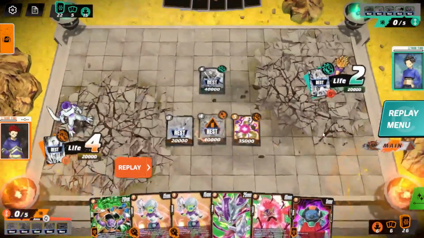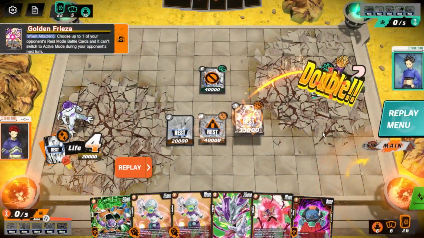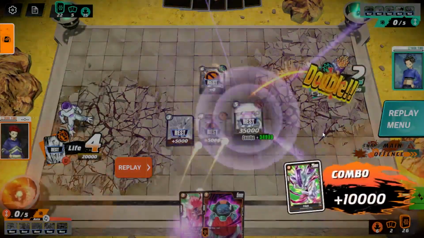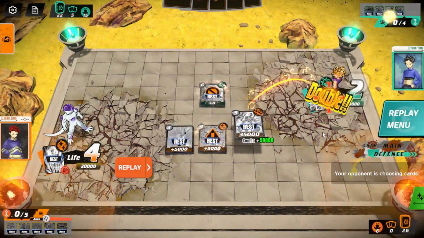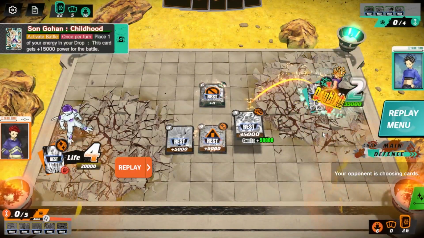I could have also played another Ginyu here. I probably should have done that just to get the extra pressure, but that's fine. We're going to go all the way in, and we end up going into a big 85k. They end up taking the life, going down up to 35.